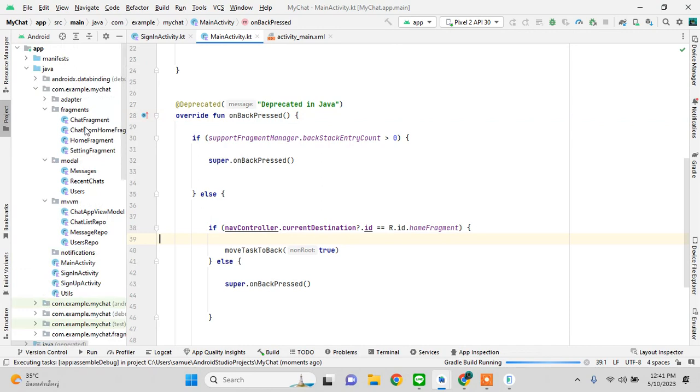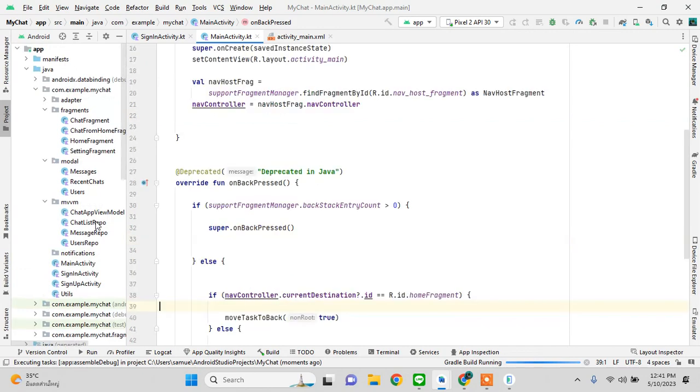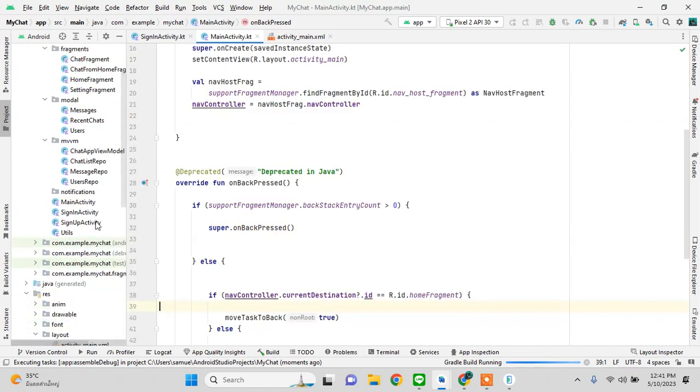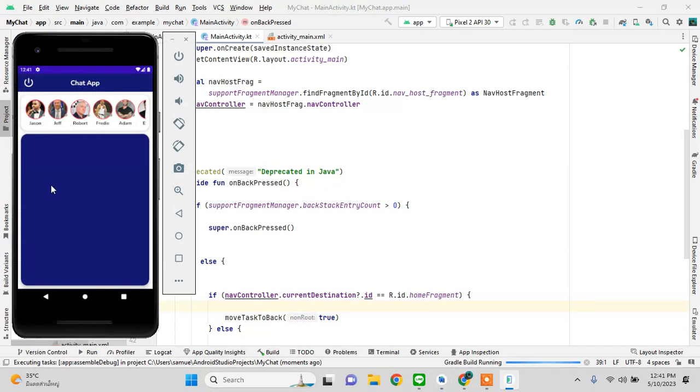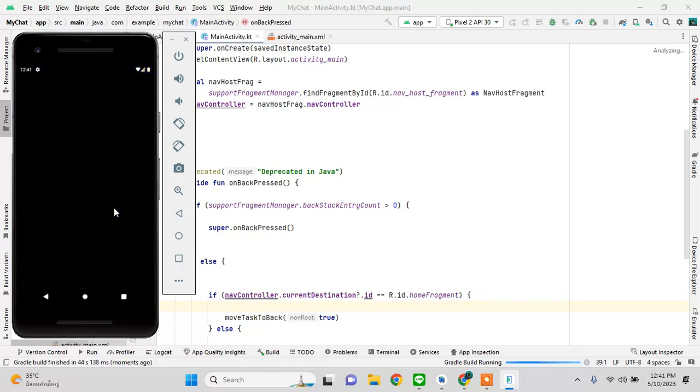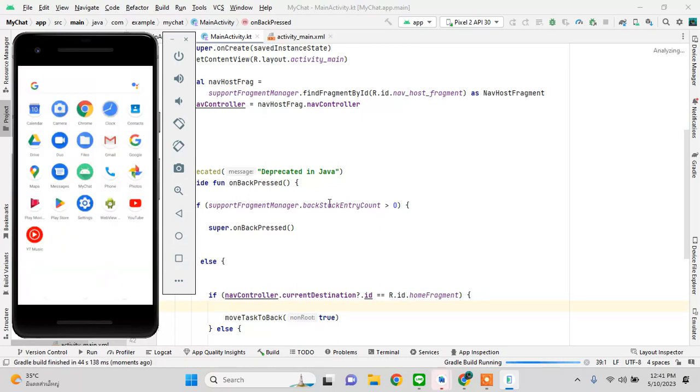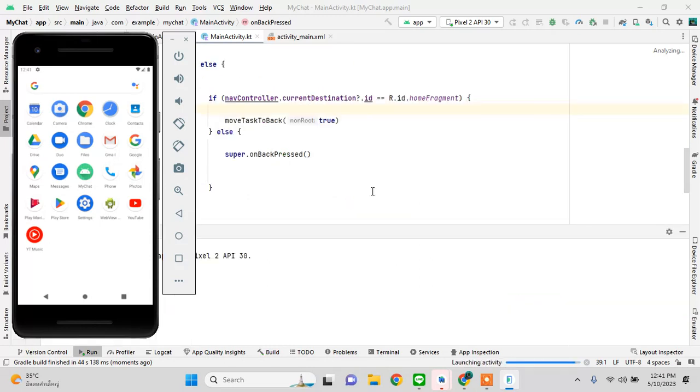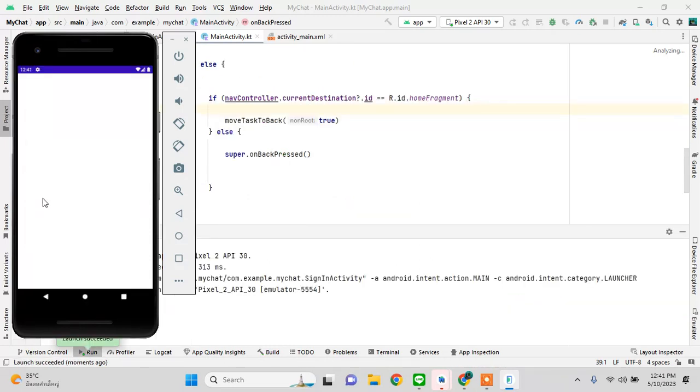Another issue is that when we click back press, we have to log in again, so we have to address that. Once the display comes on, we can try.